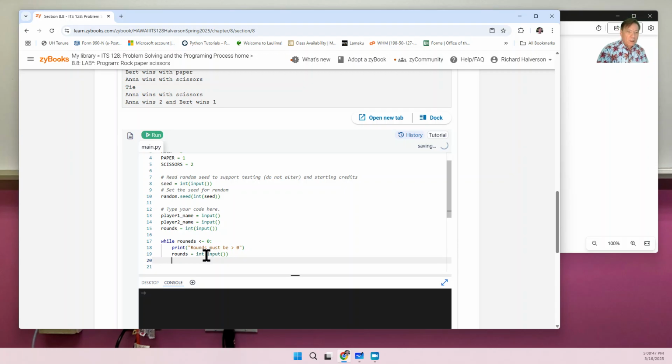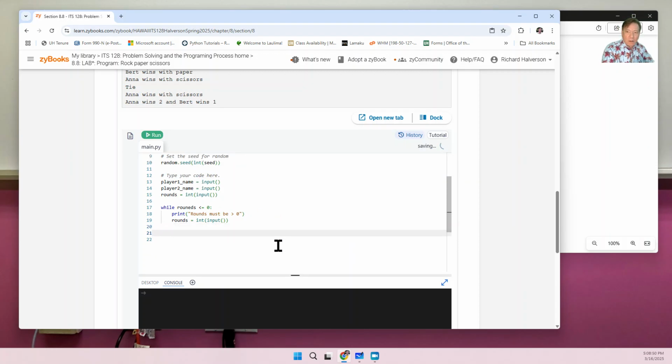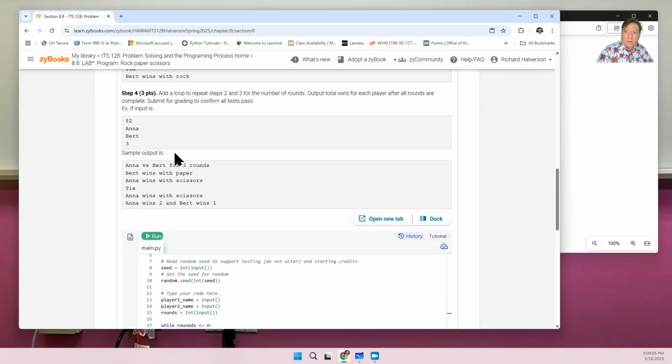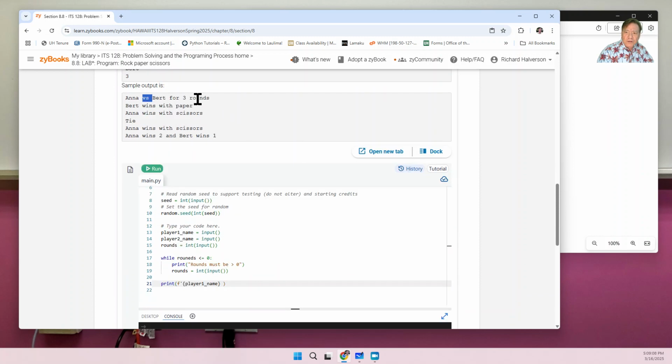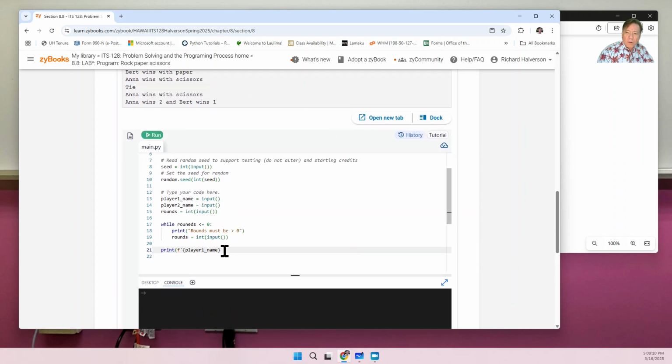All right, and then you want to print all this out. Okay, so print f player name 1 versus player name 2 for rounds.